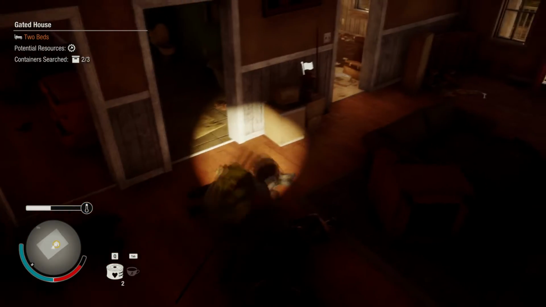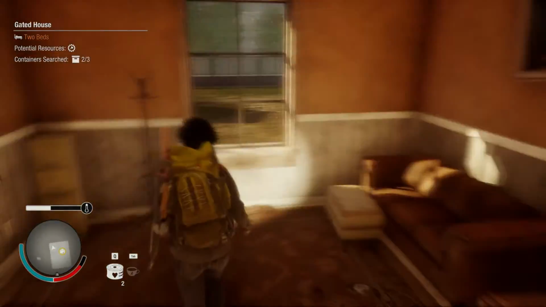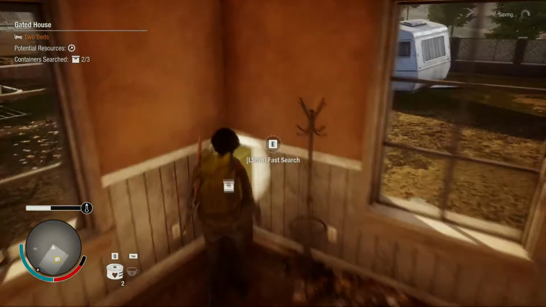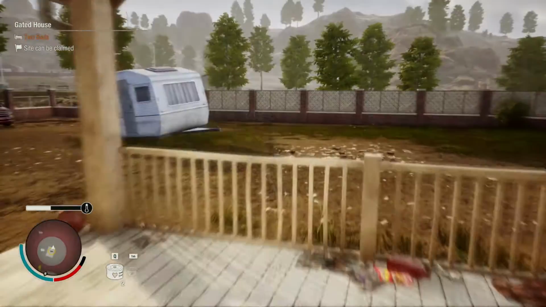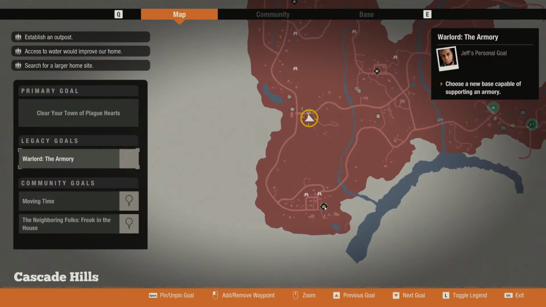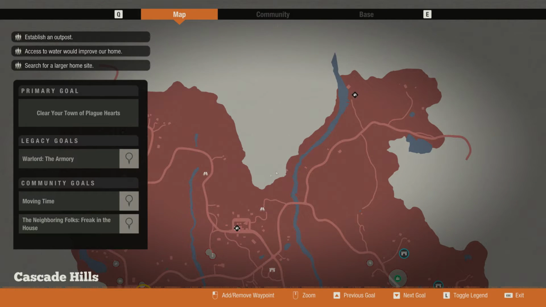Wait, did that say search? Crazy, I thought I saw search. Okay, I think it's just the claim outpost thing. Oh, there it is. I don't know why I walked past this so many times. All done here. All right, so what do I need to do now? I probably need to go down here. I really wish I had time, but 10 minutes.